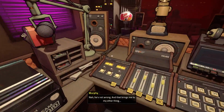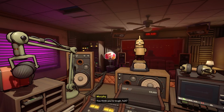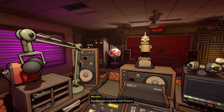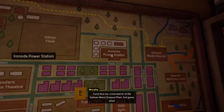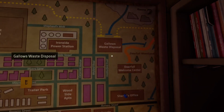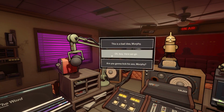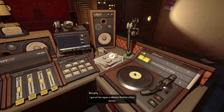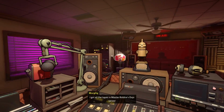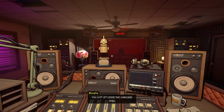And that brings me to my other thing. I'm putting the word out to this so-called killer. Oh, you think you're tough, huh? Big man with a big knife, huh? Come face me, a true warrior at the gallows waste disposal plant. Oh, God, he's doing it, huh? Oh, no, no, no. Murphy, please. Murphy has so much heart. I got all the tapes. He's so misguided. Poor Murphy. So get ready, whistling man. I hope he can do it.